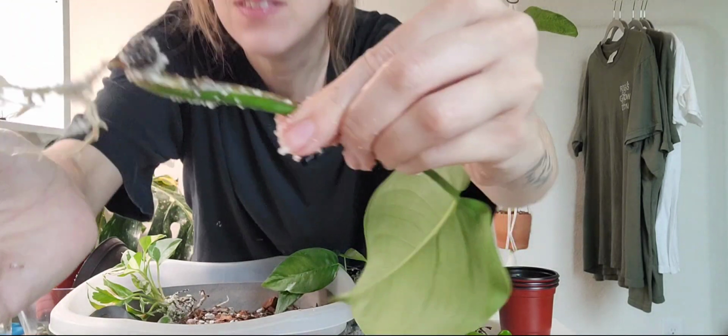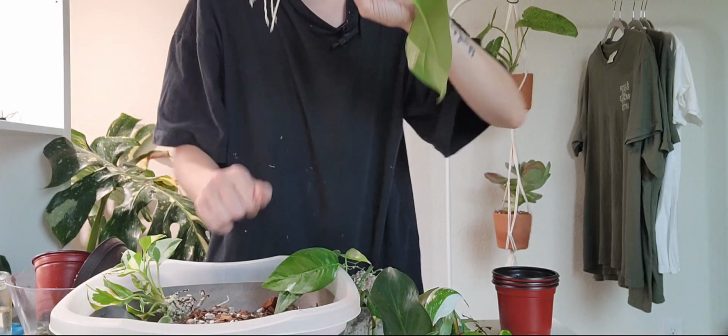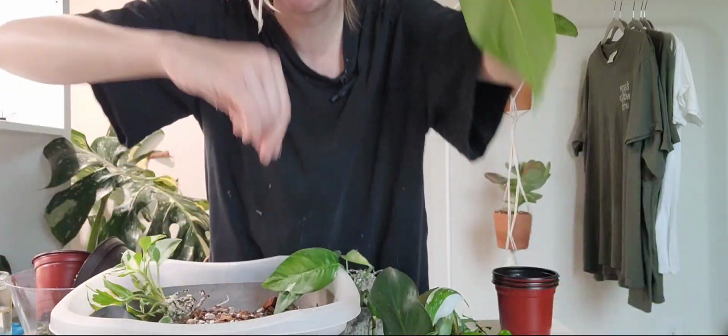And I'm going to be 150% honest with you. This has an all white node coming out of it. I wonder if it's going to stay that way or if that means it's just fresh. That right there. We're going to see how that does. That's a new growth point that is all white. Pretty sweet. Look at that. Oh yeah, you can see it there. So my excitement wasn't premature. Cool. Well, we'll see what happens with that. I will put that back in perlite for sure.